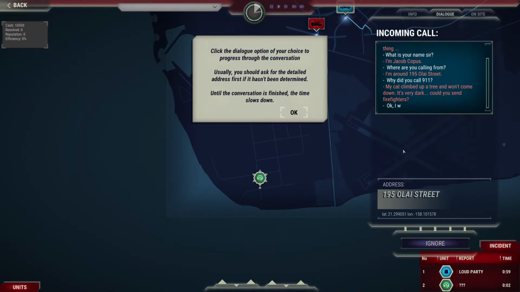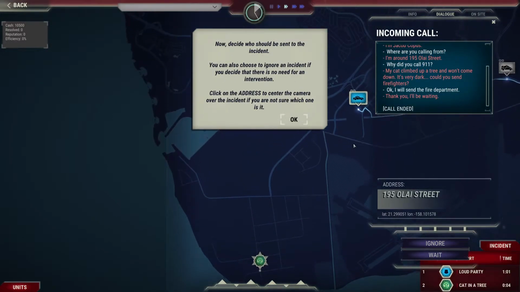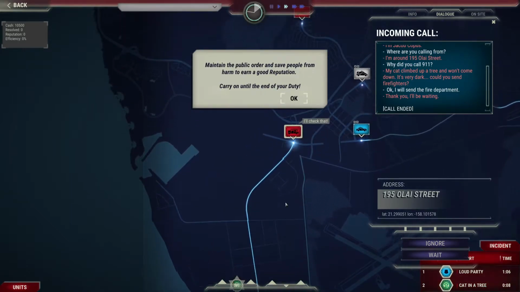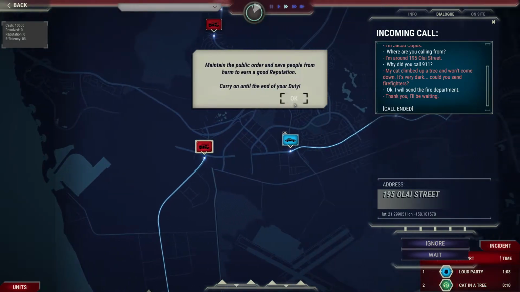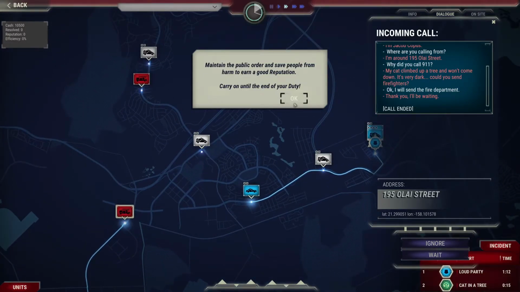Yeah. I'll send the fire department. Thank you. I'll be waiting. Now, decide who should be sent to the incident. You can also choose to maintain the public order and save people from harm to earn a good reputation. Carry on until the end of your duty.